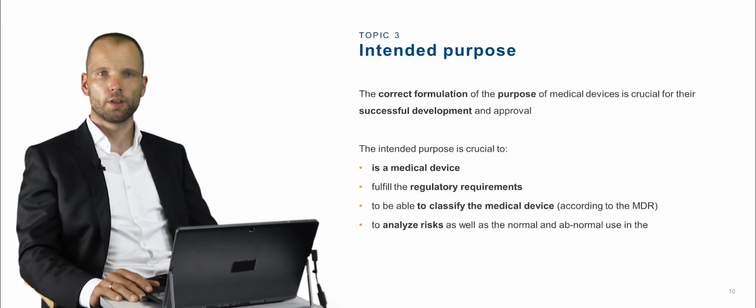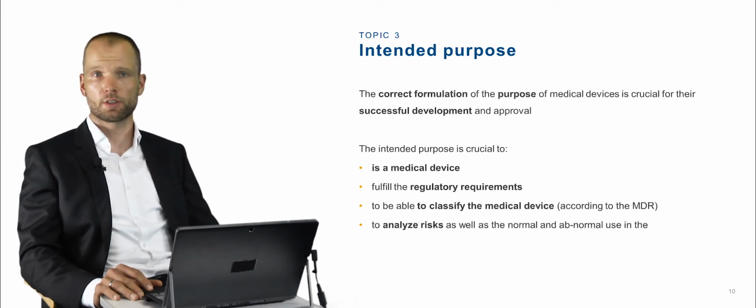Let's start with the intended purpose. The correct definition of the purpose of a medical device is crucial for its successful development and approval. Defining the intended purpose is essential to demonstrate that your product is a medical device, that the regulatory requirements are fulfilled and that the manufacturers are able to classify the medical device. Analyzing risk is another important component.